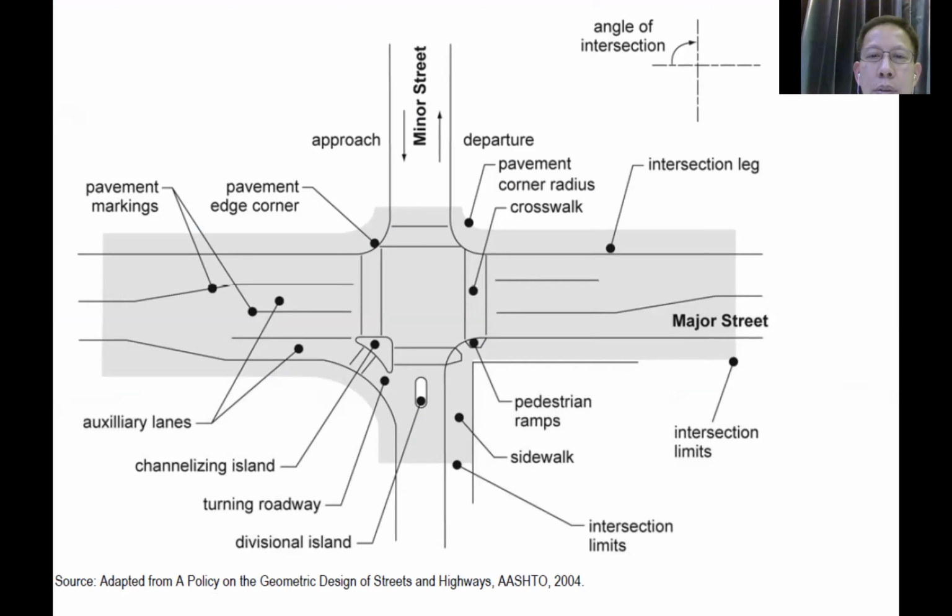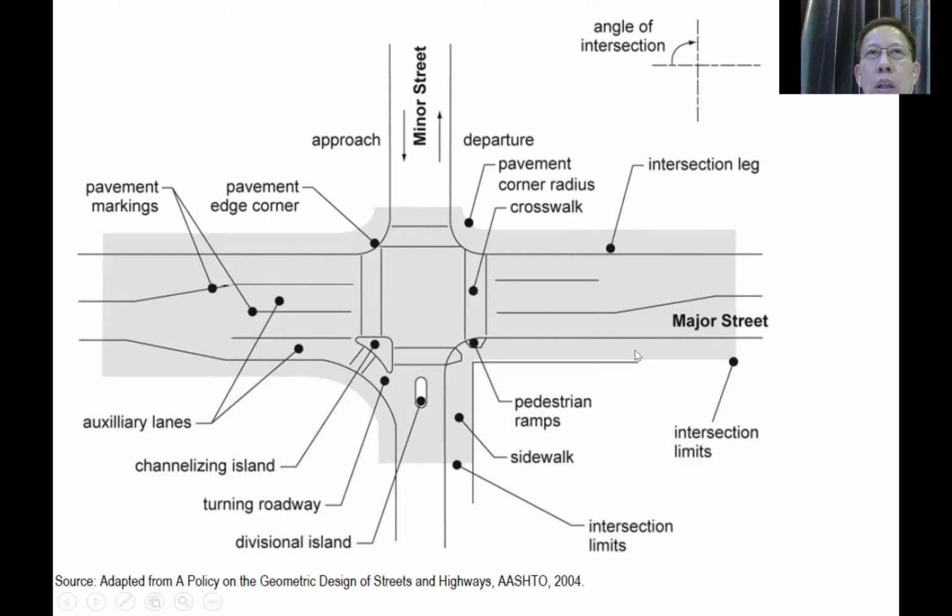The components at the intersections that you may experience, but not well established in Thailand. We got to really understand some of the components here. The components composed of something like the roadway. Okay, when we talked about major street and the minor street, which you already know, I mentioned that earlier.